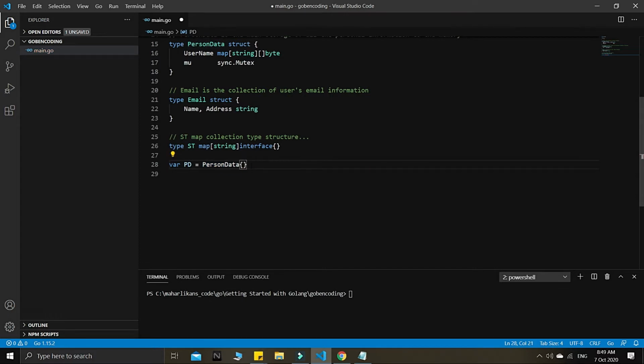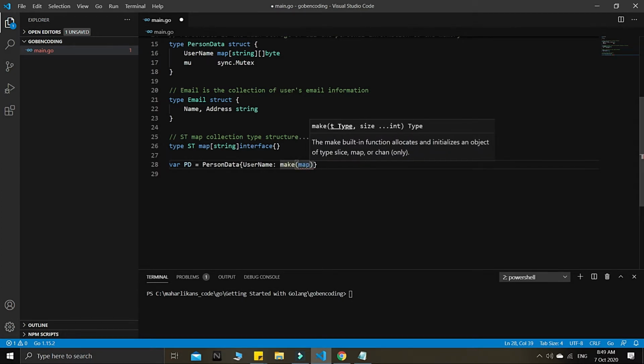Okay, then we use the username there, as you can see. Then we can make a map here, guys. This one is our initialization also. Then there is another byte.